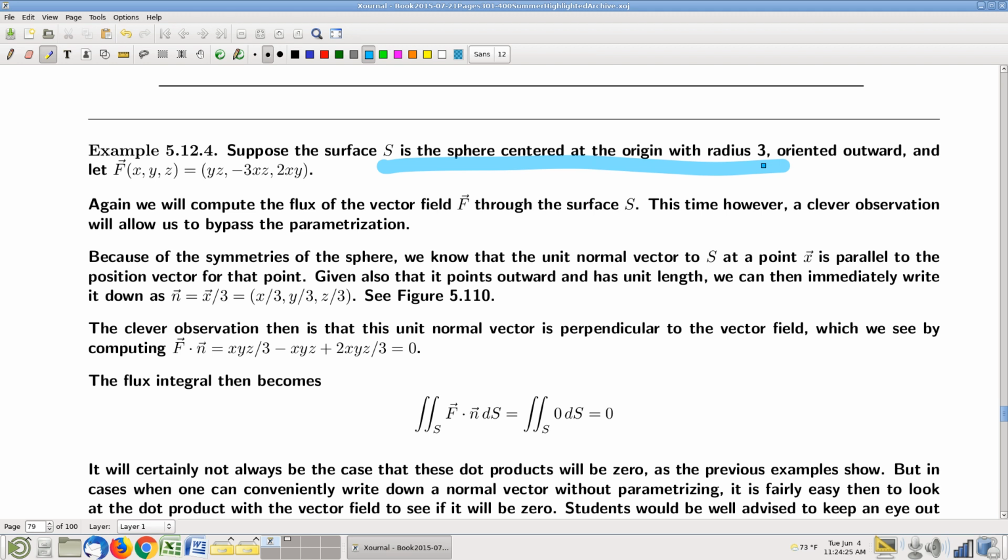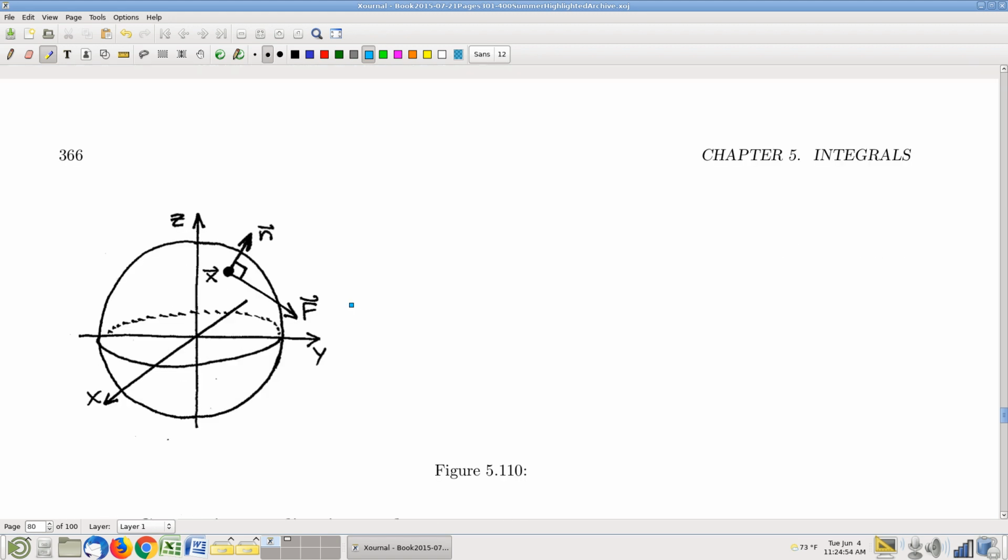Just plug in rho equals 3, right? And then the spherical coordinate formulas give you a parameterization of that sphere. So, pretty doable. But there is going to be a bunch of trig. X, Y, and Z are all going to be full of trig, which means that this vector field is going to be pretty full of trig, right? Not clear we want to do that. Sometimes you get lucky and the unit normal vector is extremely convenient. So this is one of those circumstances, as it turns out.